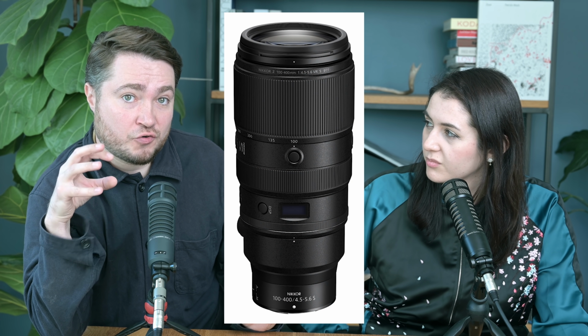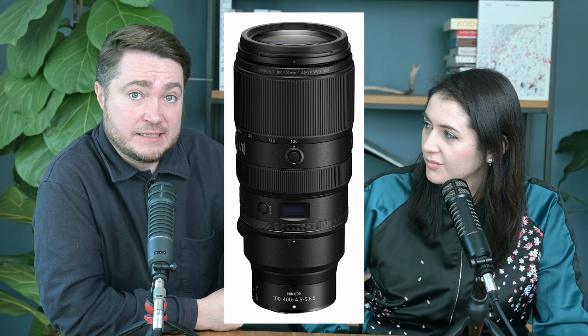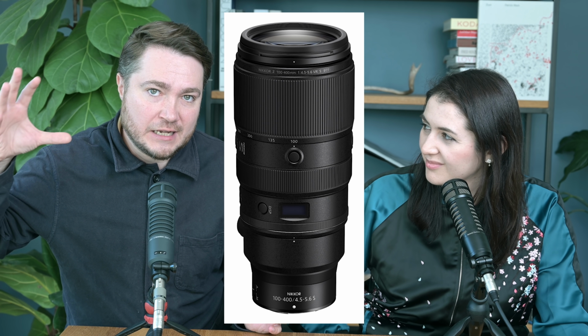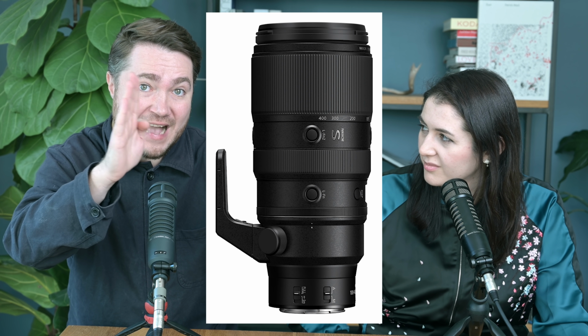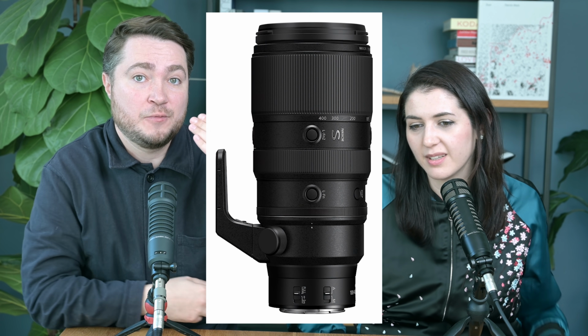One interesting thing they did with that lens is what they call some sort of center of gravity control, where on a lot of lenses nowadays, when you zoom in, the front extends a little bit and it becomes a little bit front heavy, which puts quite a bit of stress on the mount of the camera. But also, let's say if you're using it on gimbals, like DJI gimbals or other stabilizers, then it may get a little bit wonky because a lot more weight is put on the stabilizer. A lot more work the stabilizer has to do to balance it. So the way they designed it, now when you zoom in to the subject, the front element moves to the front and the back element moves to the back. Therefore spreading the weight and keeping the balance in the middle, which is really interesting.